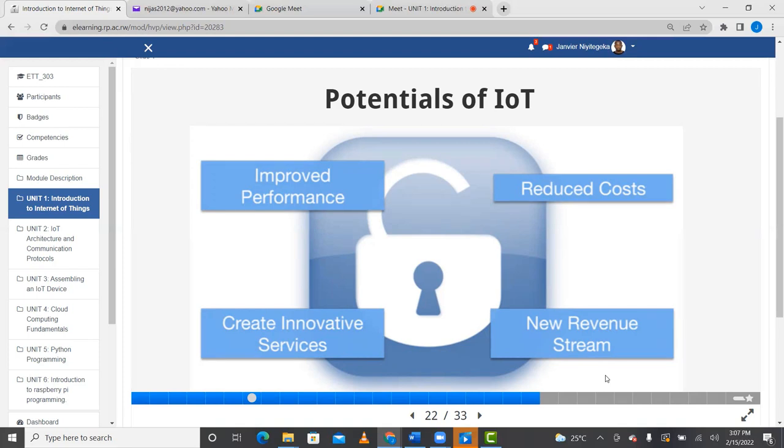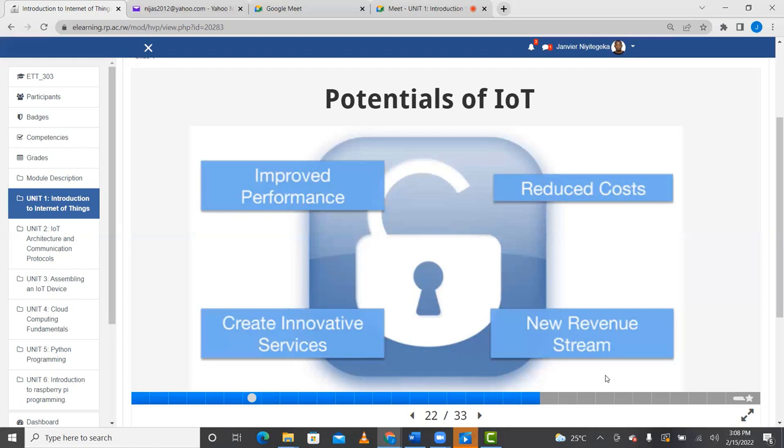So first of all, when you are using the manual system, maybe I'll go to visit the system twice per day. And between the morning and the evening, the problem might happen maybe at 12 o'clock. Between 12 and the evening, we are going to have a huge loss of water. But if you implement an IoT system, because it is going to collect the information every second, you are going to be alerted every second. If the leakage is detected, the information is going to be shared, and even the maintenance is going to be provided on time before having crucial water problems in the location identified.